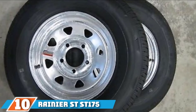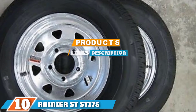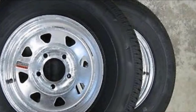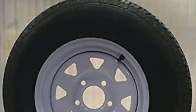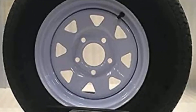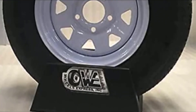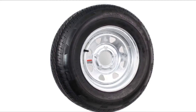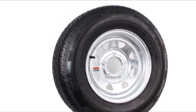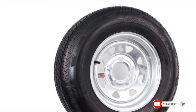At the 10th position of our list, we have the Rainier ST ST175ATR13. The exquisite workmanship that made this gorgeous Rainier ST radial tire also gives it excellent performance and durability as a boat trailer tire. It has a weight rating of 1360 pounds, which should be more than enough for your boating needs. It is a pre-mounted radial tire on a galvanized step-spoke wheel that holds up well to the elements. The tread design offers traction, stability, safety, and long-lasting performance. This boat trailer wheel works with popular boat trailer brands, and its annual purchase is protected by a five-year warranty.